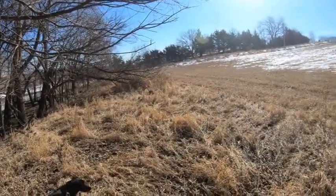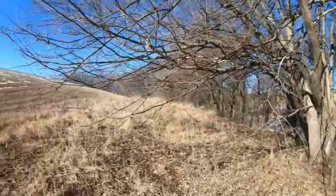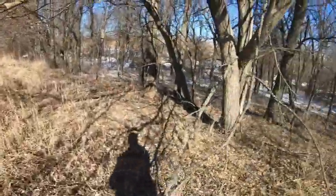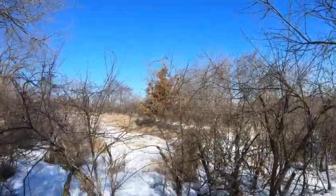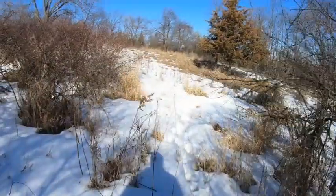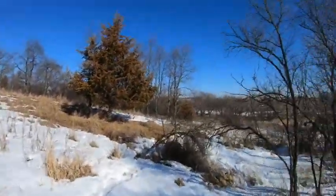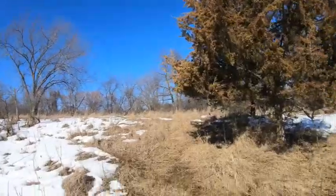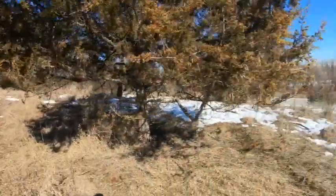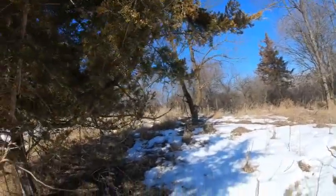We just walked about 30 yards on this farm and found our first one, so I would say that's a good sign. Dylan's with his mom today and he already found one this morning, so hopefully things are looking up. Stick with us — coming to a good bedding area hopefully. We'll see how bad it is with snow — some snow, some sunny spots though.